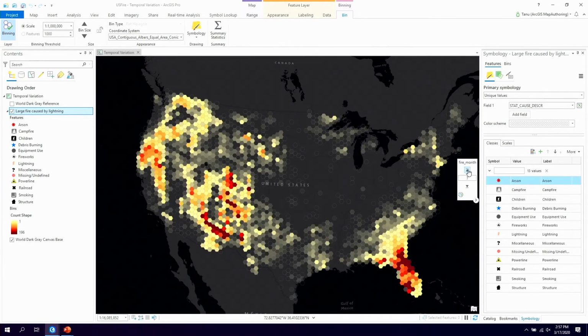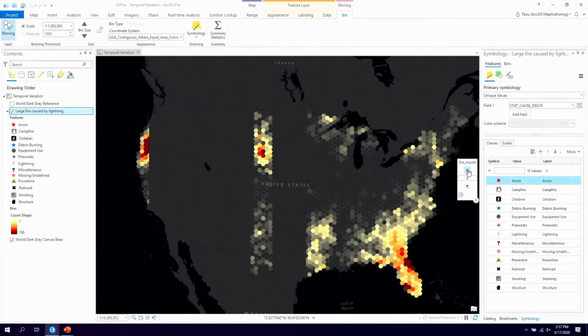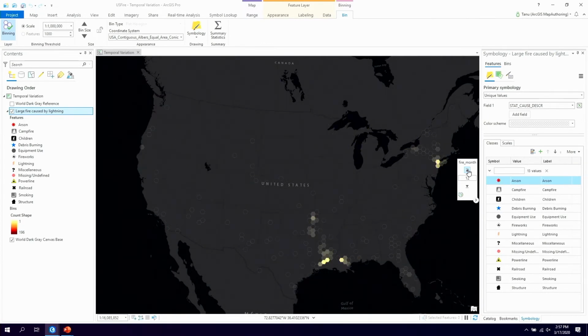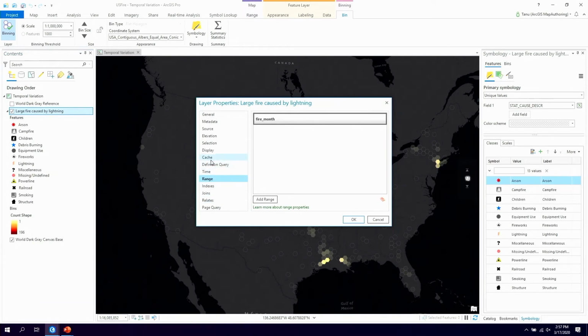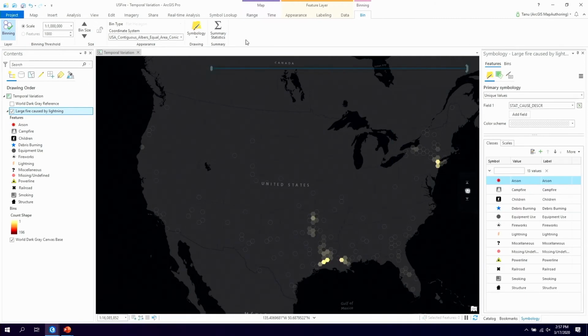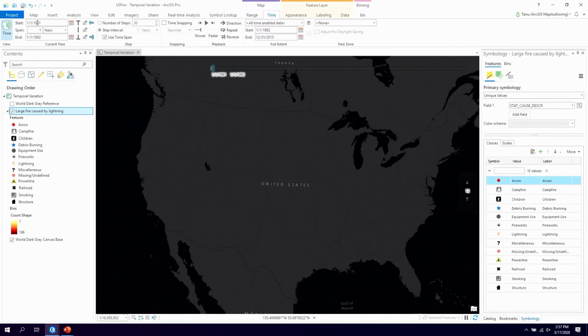This is the peak time, July and August, and you see lots of red area. As we approach fall and winter, there are fewer fires. So this is using all the data for 23 years. I was curious to find out whether the same pattern exists for a single year. For that, I make my layer time aware. Then I enable my time slider and go to the year 2006, for one year's worth of data.